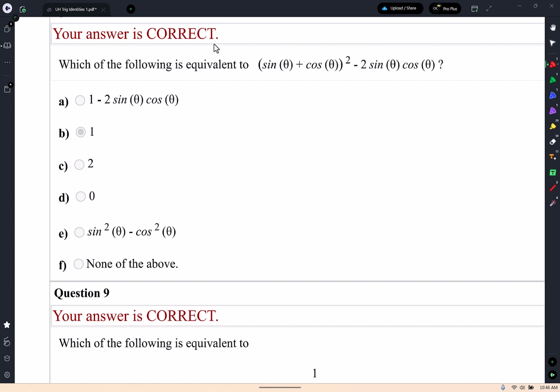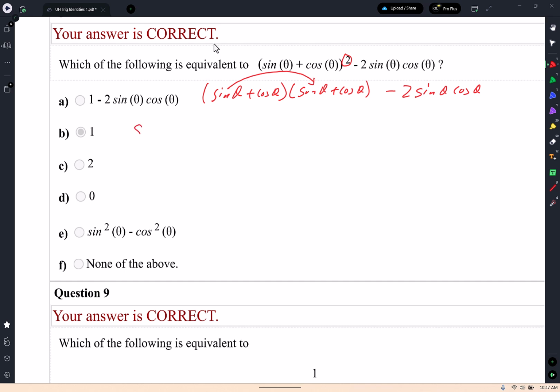If you have issues with algebra, that's where your issues are going to start coming up. Notice there's a square here, so that's what I'm going to do first. I'm going to go sine theta plus cosine theta squared, so times sine theta plus cosine theta, minus 2 sine theta cosine theta. We know that that's what it means, right? Okay. I'm going to show you guys this, but there is a way to be really fast.